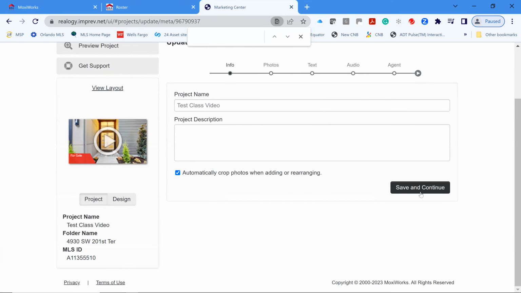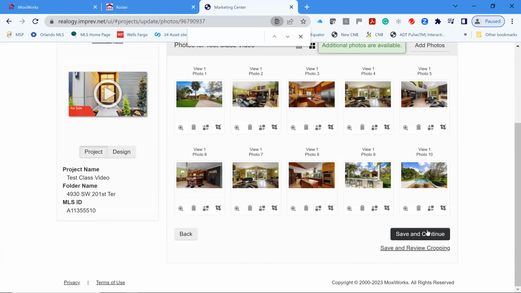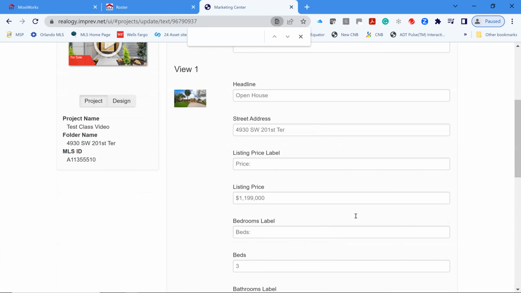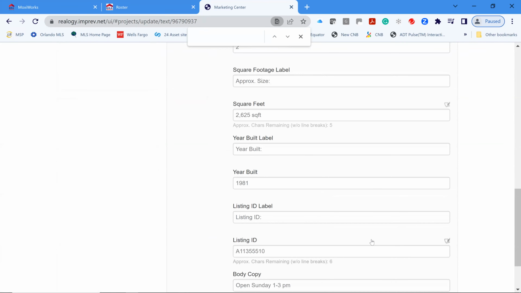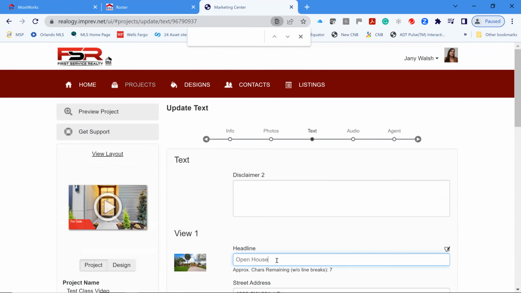Okay, so I noticed now when I saw the video, you want to make sure you hit Edit. You have your pictures. Make sure that you have all the information that you want. You can put the date down here, Open Sunday, or you can put it up in the top here, Open House. Let me see, March. Let's say if you wanted to do that, but you see here, when I'm putting in March, now it's telling me I have too many characters.